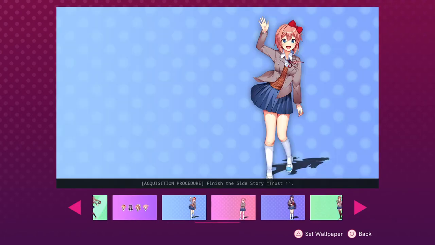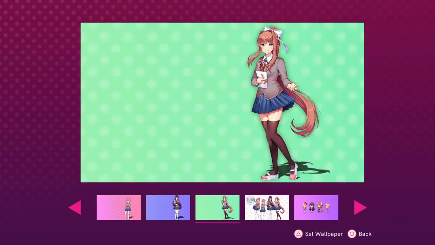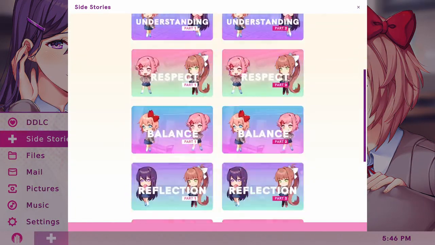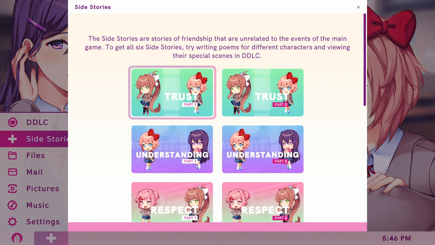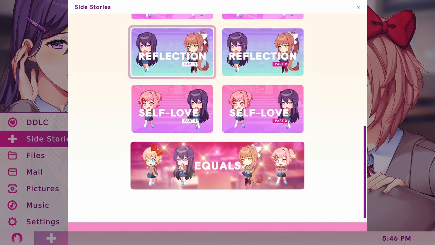For DDLC Plus Sayori, Natsuki, Yuri and Monica, you have to finish the first part of their side stories. And if you guys are wondering, there are six side stories, technically seven. We'll get into that. There's trust, understanding, respect, balance, reflection, and self-love, and equals.